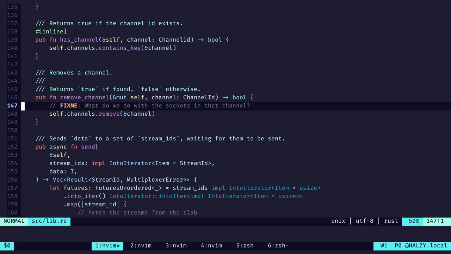So be on the lookout in here for cases where there's a stream on its way to a channel that is being removed. I think that's actually going to be possible in here. And I'm not sure what to do with it. Because if somebody's logging in and, for whatever reason, they end up in a situation where the consumer of this library is trying to insert them into a channel that is being removed, how do we actually handle that? Do we end up with some sort of counter? We need something that says occupancy or something like that. Because when you get added to a channel, it doesn't happen immediately. So be on the lookout for that. That and I've got a little fix me in there. What do we do with everybody that's currently in the channel?